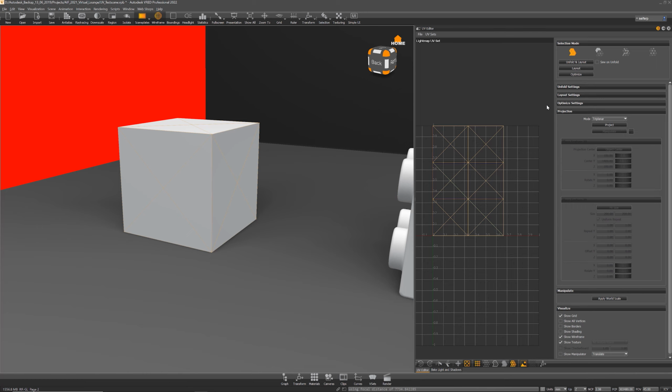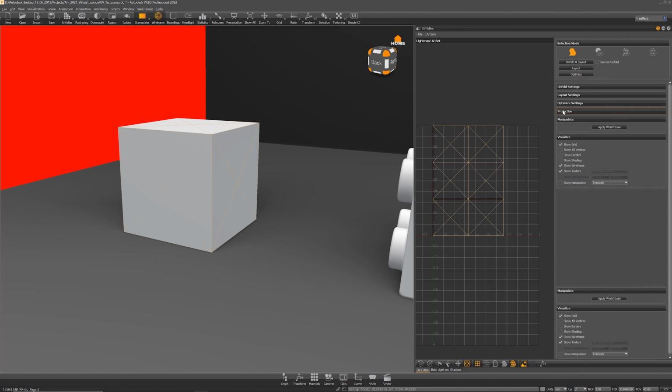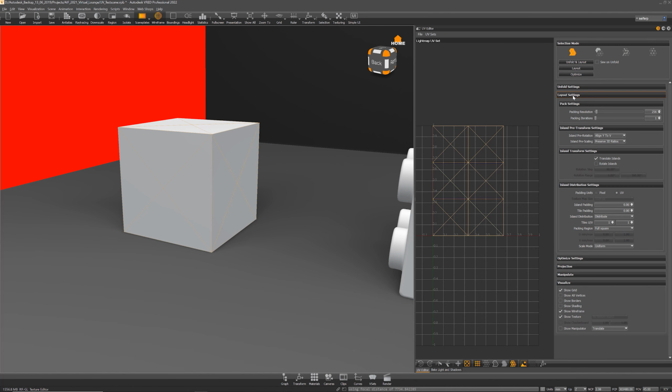We also need some padding between the islands for what we call an edge dilation later. So in your layout settings, in island distribution settings, you can set a value of 0.02 and do the layout again. This gives us some space between the islands.